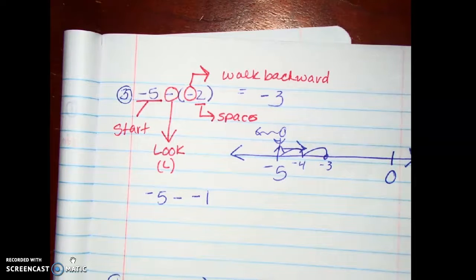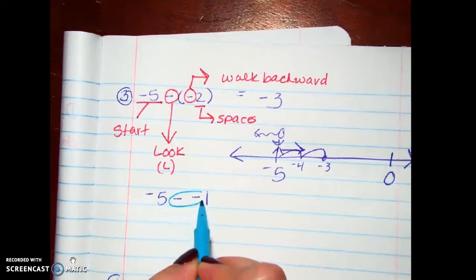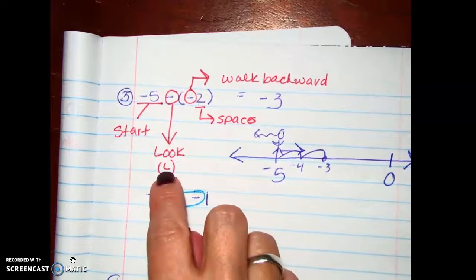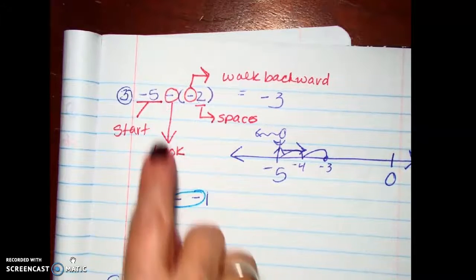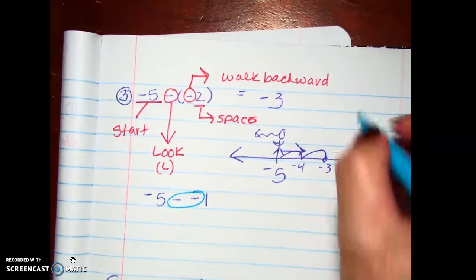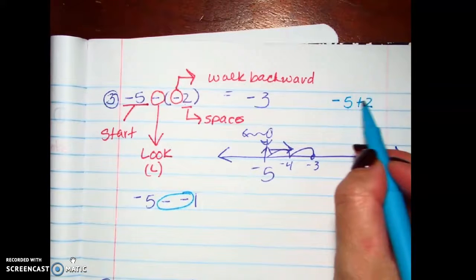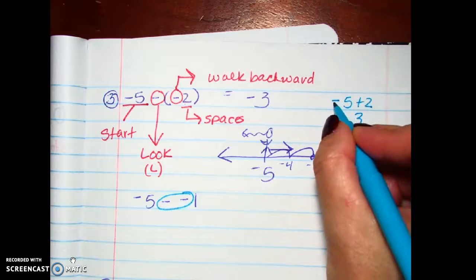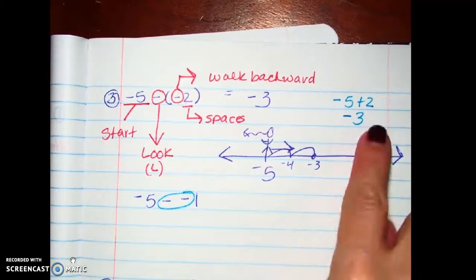Okay, so this is where we're going to get a little deep and we're going to take a look at something. Now, right here, I have 2 negatives, okay? Now, when I had 2 negatives over here, look left, walk backwards. Well, wait, could I actually somehow say like -5 plus 2? Does that work? Well, yesterday we said when we have different signs, we subtract. So 5 minus 2 would be 3. And we put the negative sign in front of the number if it was greater. And it is.